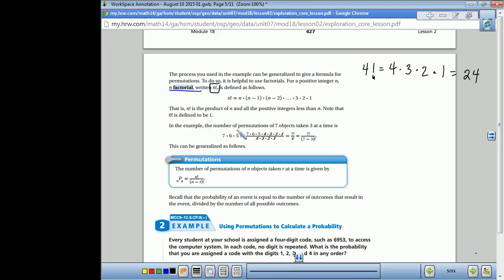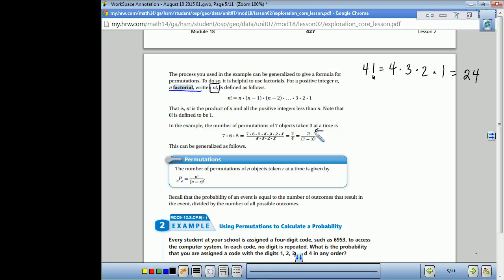Now, is this equivalent to this? 7 times 6 times 5 times 4 times 3 times 2 times 1 over 4 times 3 times 2 times 1? Yes. They just canceled those. Now, isn't this string, this multiplication strand, the same as 7 factorial? And isn't this strand the same as 4 factorial? Well, this 4 factorial, could I get it from 7 minus 3? Yes. Okay, I'm pushing you a little bit here.